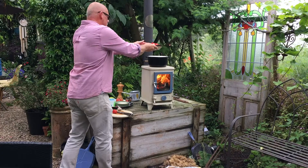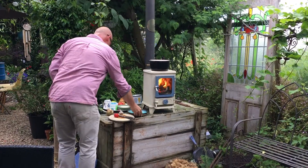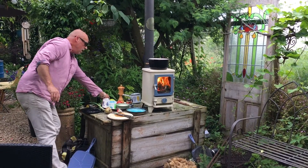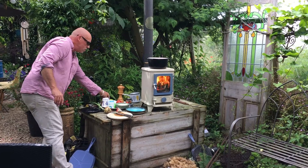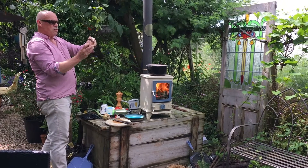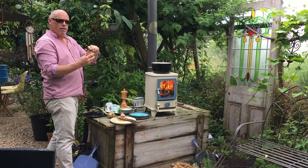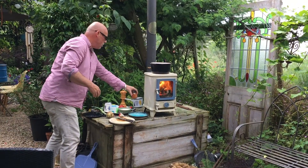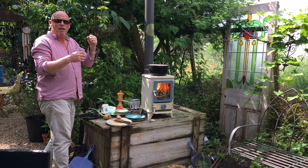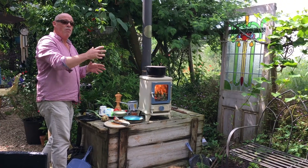You get the tomatoes chopped up, and with the tomatoes you're going to add an onion chopped up, and an apple chopped up along with some fresh chilies and some garlic. And to make it really hot, some chili powder — these are chilies that I grew last year and ground up into a powder, and they're fiery hot so you can add that to your own taste. We're going to boil that up until everything's soft, then blend it up, put it back on the heat after we've passed it through a sieve, then we'll add the sugar.